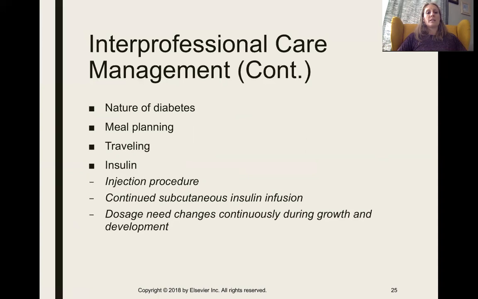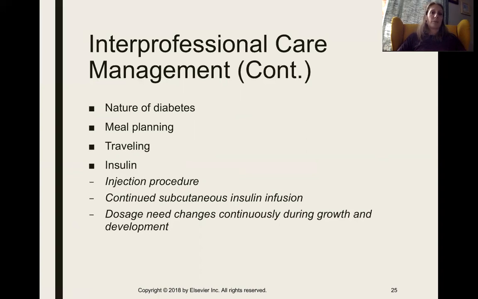So the diabetes, depending on whether we have type 1 or type 2 that we are dealing with, is going to impact how the child is cared for and the various planning that needs to go into it. Again, type 1 diabetes is typically what we're going to be seeing in children, but type 2 is on the rise. So we need to be aware of the risks for type 2 so we can educate. We need to be aware of what we're looking out for, and we need to be aware of the complications these kids can incur who have type 2 diabetes in addition to type 1.